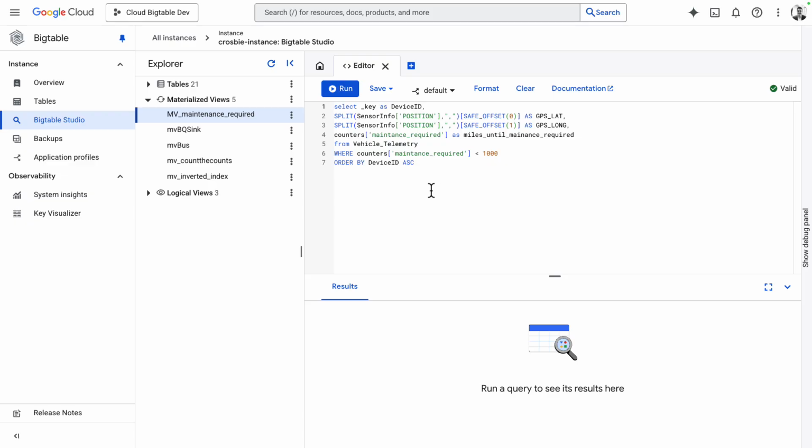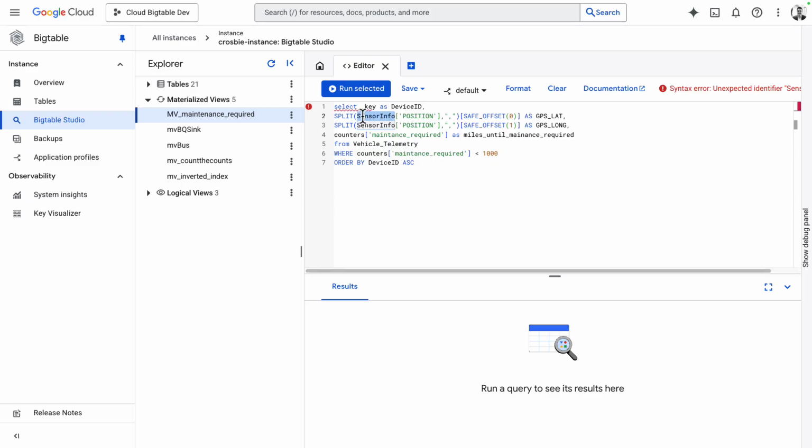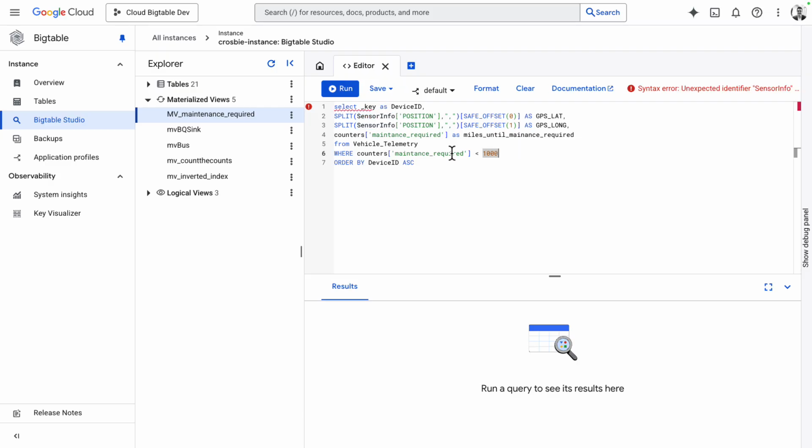Now when this continuous materialized view is created based on this query, each of the new records are going to get processed incrementally according to these rules as a low priority job, with the result written as a data copy. So that's not a batch process, but rather a record by record update. Now within this SQL, the map types here are used to locate and parse geolocation data, and we're specifying a filter for the buses that are actually going to be requiring maintenance.